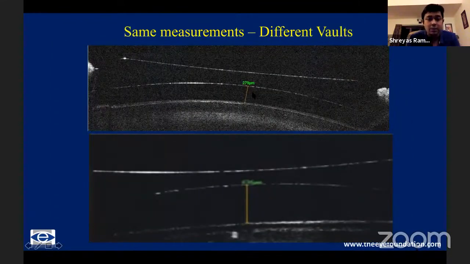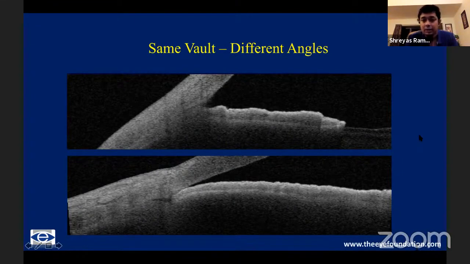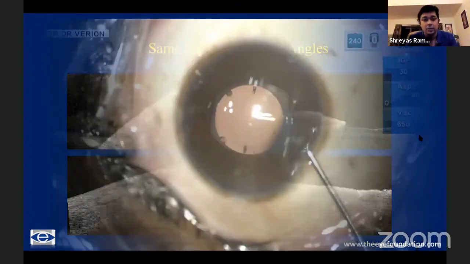So these are just examples where you have almost the exact same measurement of white to white, but completely different vaults. And again, patients with almost the same vault, but one patient with a very open peripheral anterior chamber angle, and another with a more crowded peripheral anterior chamber angle. All this shows that these variations can come in keratoconus patients.